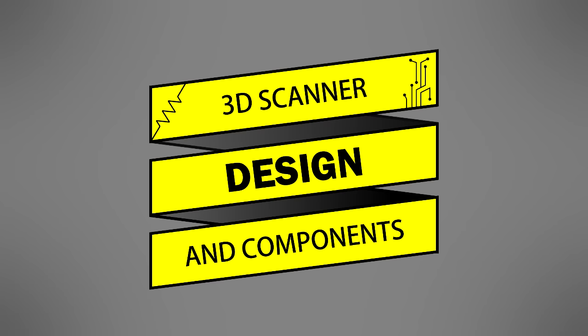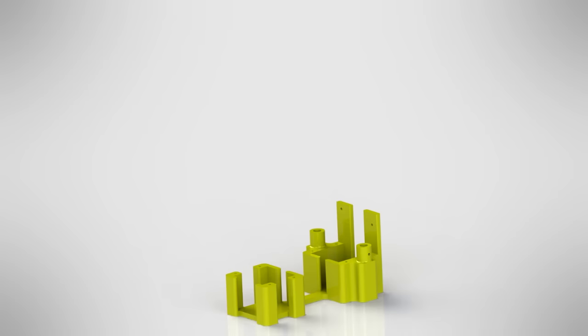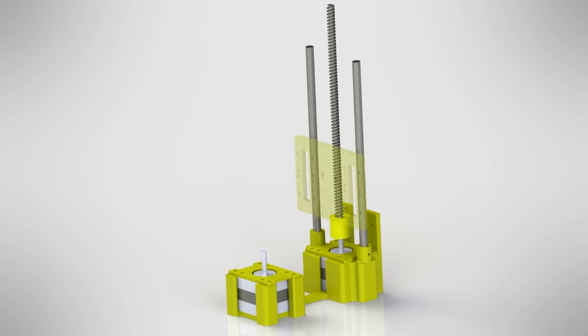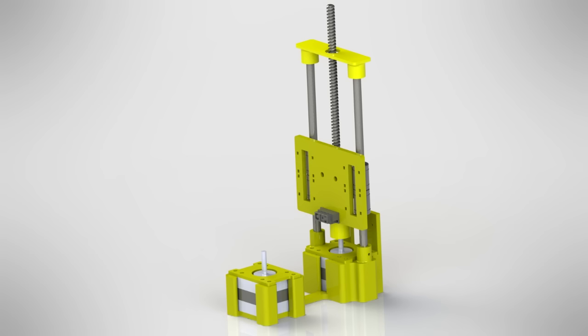The 3D scanner is made of the following components: a scanner base, two stepper motors, plates to attach the stepper motors to the base, a shaft coupler, a piece of threaded rod, two guide shafts, a carriage with associated hardware to attach to the base and to one of the stepper motors, an IR sensor, a constraining plate to keep the guide shafts parallel, a turntable to rotate objects as they are being scanned, and custom electronics to rotate the motors, read the IR sensor, and save scan values.